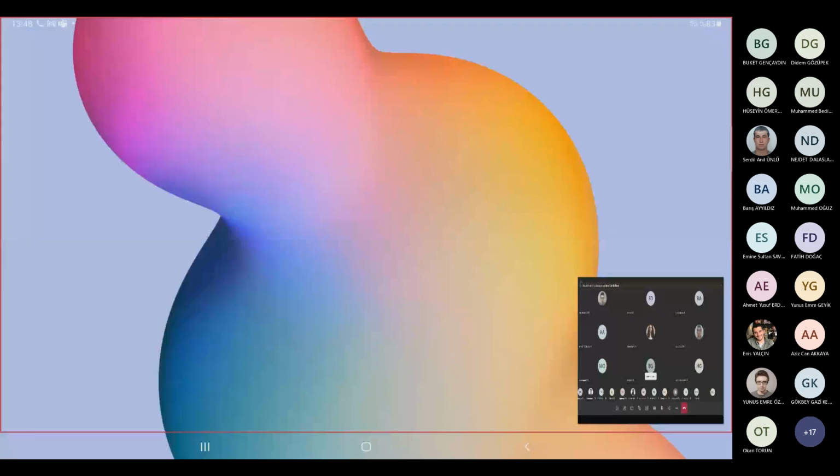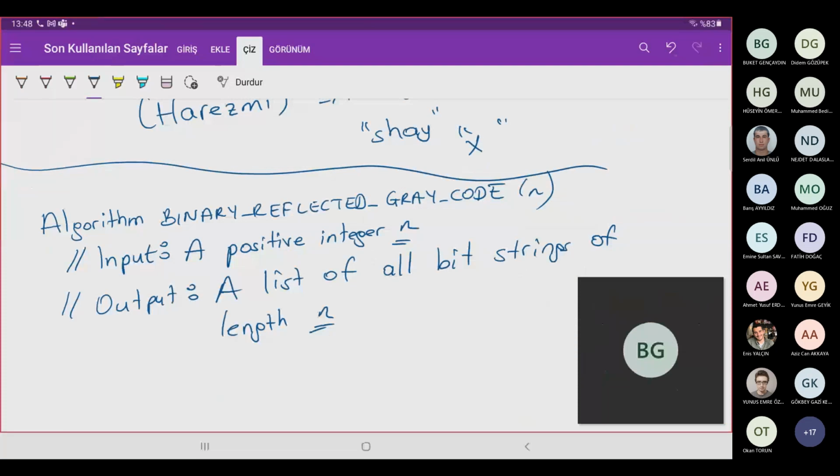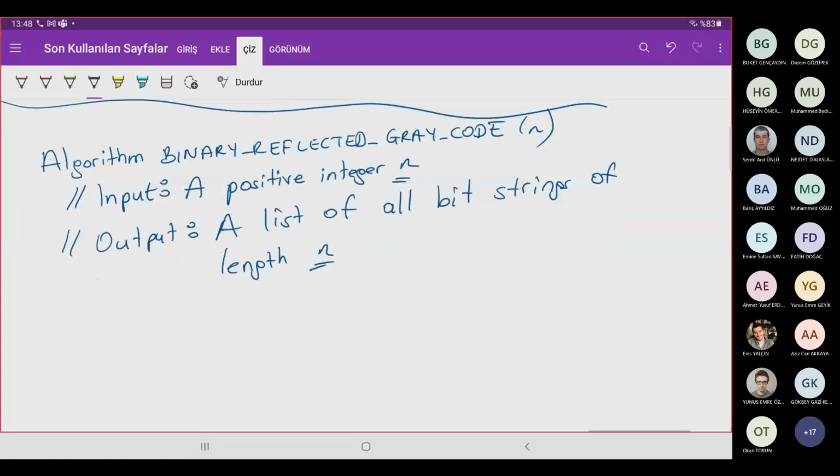Okay. All bit strings of length n. Okay, the base case is first, if n is 1. N is 1 means that I have one bit. So the only possibility is 0 or 1, right? So there's only one bit, so it might be either 0 or 1, okay? So in which case, there is only one bit difference, and we're done. It already conforms to the binary reflected gray code, okay? There's only one bit difference.